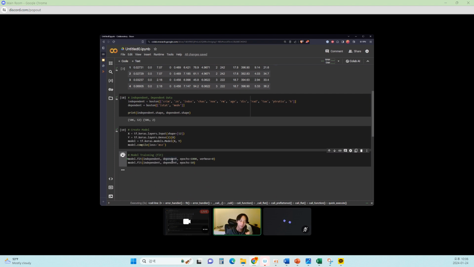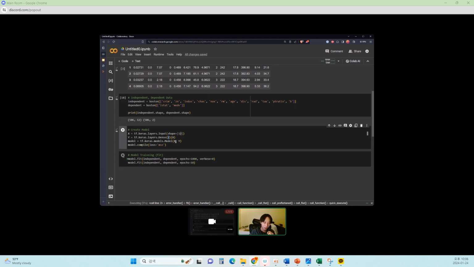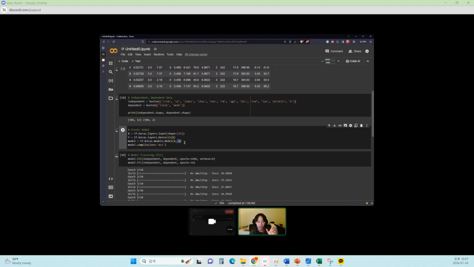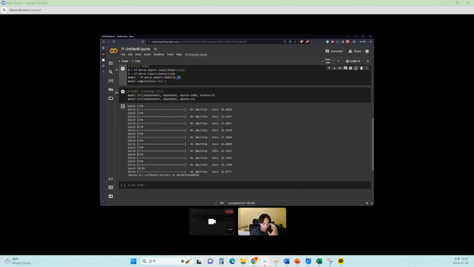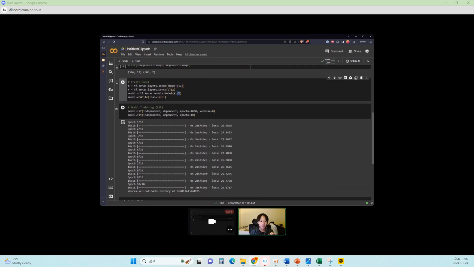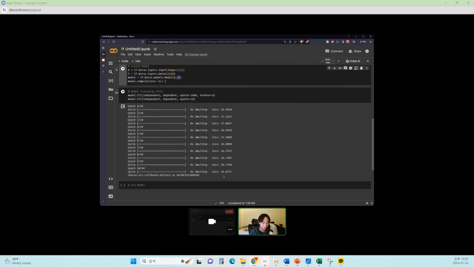Now it's working. So remember, guys, shape is the number of independent variables. So we have 12 now, and because we put dense to 2, we're going to get 2 outputs. And because y is now 2, the model xy is going to be 12 independent and 2 dependent. So it prints out the same thing, but in the actual model, it's going to have more or less of both of the variables.